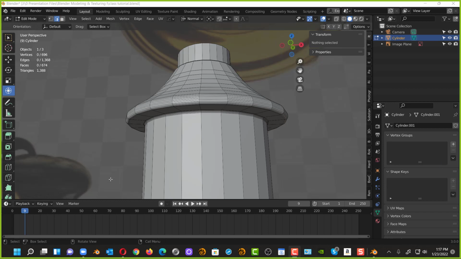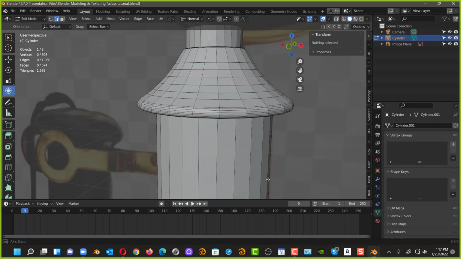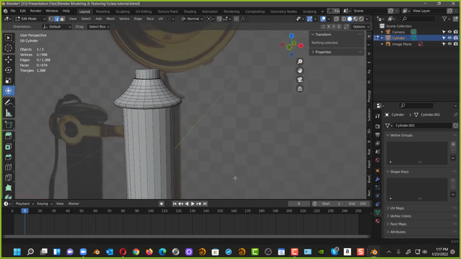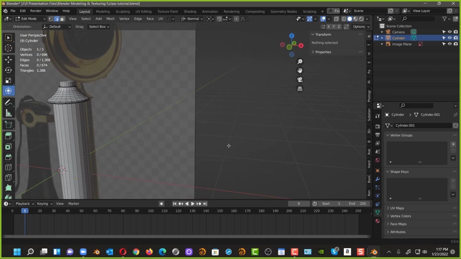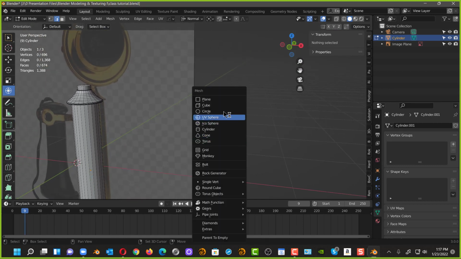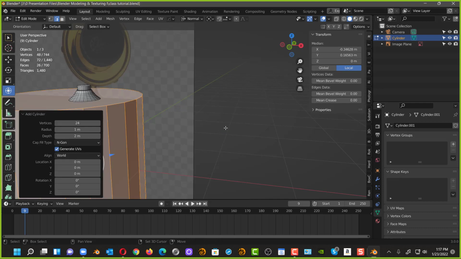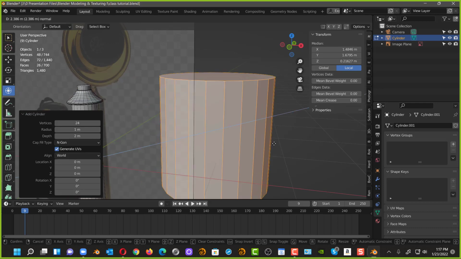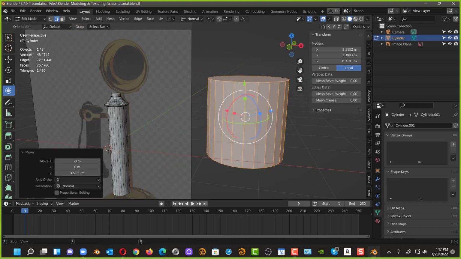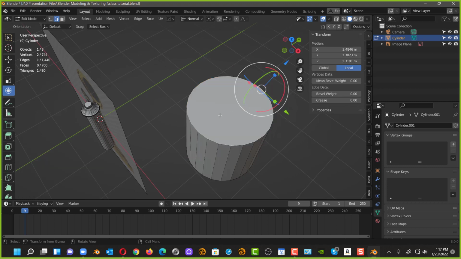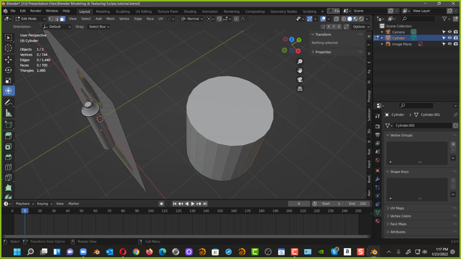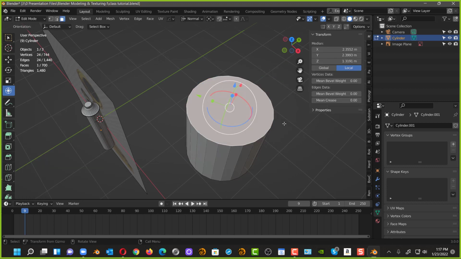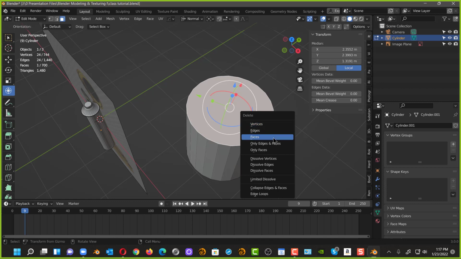I want to answer Dale's question here on filling polygons. It's really, really simple. I'm going to grab a cylinder, put it inside here, move it out of the way. Then I'll hit the number 3 key, select the top, and say, oops, I accidentally deleted the face off there.